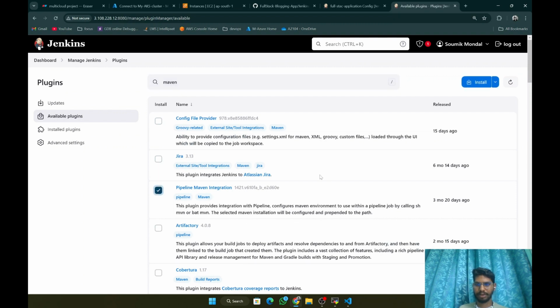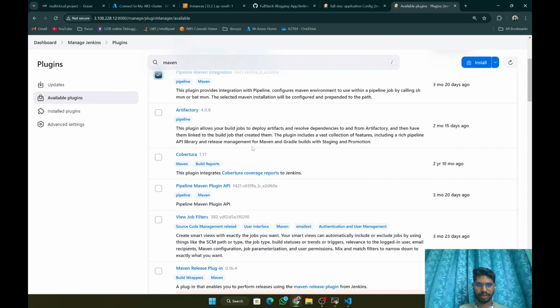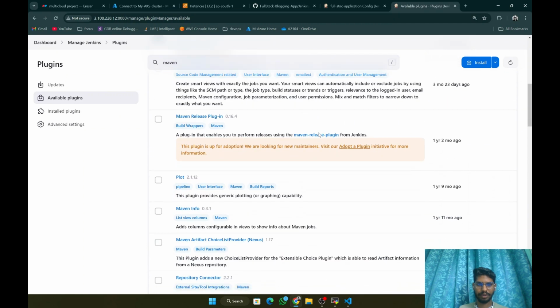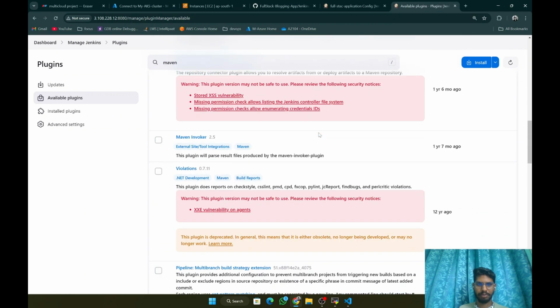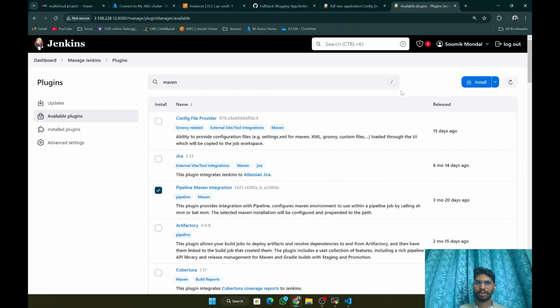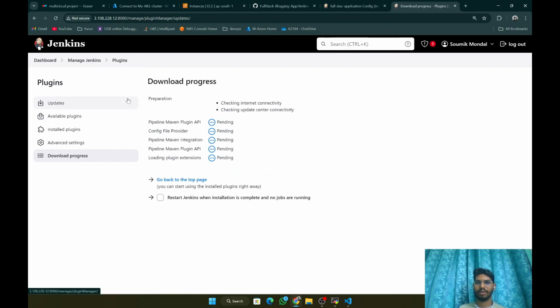Pipeline Maven integration. Maybe this one. Pipeline plugin API. Maybe the issue is fine.